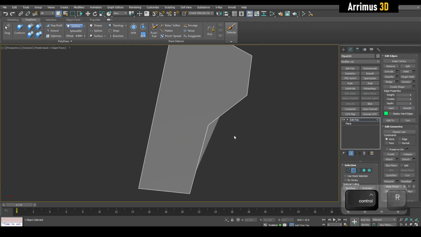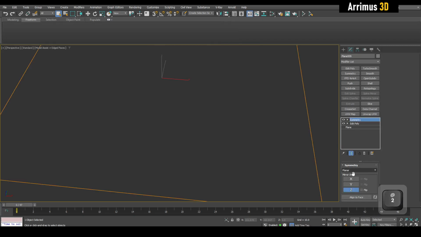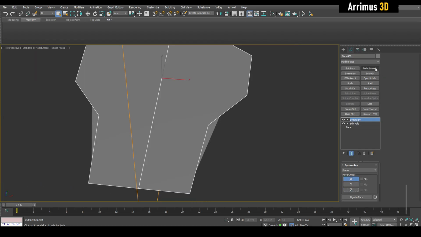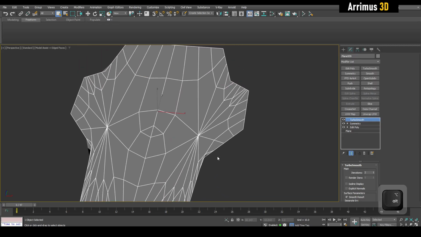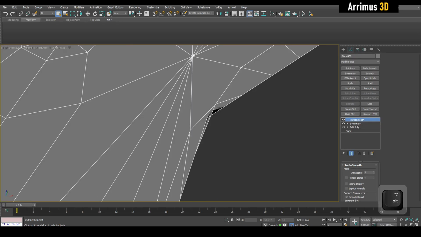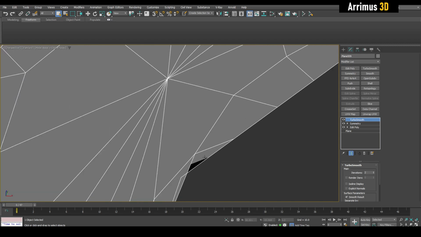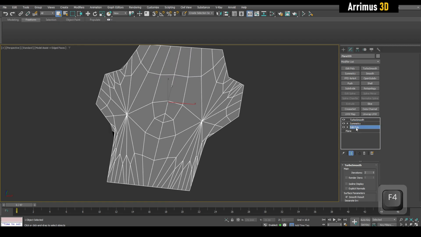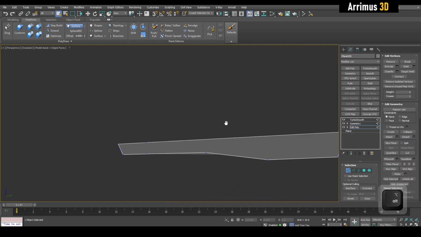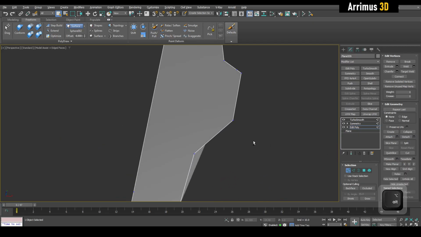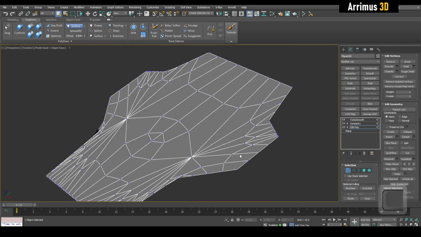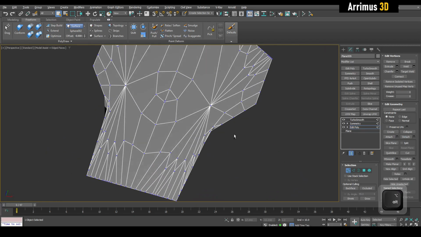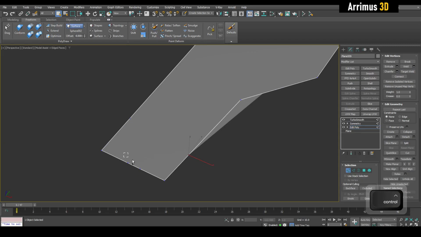But what makes it bad? What makes it bad is that if I try, usually I'll go ahead and apply symmetry and subdivide it. So what makes topology bad is that this happens. It becomes very messy. And so when you have what's known as bad topology, you get shading errors. And it doesn't really subdivide very well. It doesn't smooth out very well. And if you're using, for example, particles, they may have problems with activating or emanating out of the surfaces of these objects. So a lot of times, guys, that's why we have good topology and we fix things up.